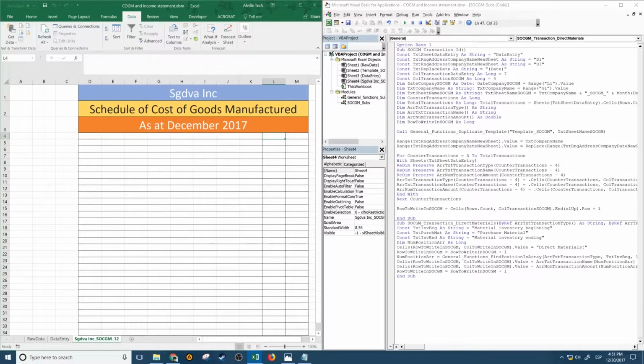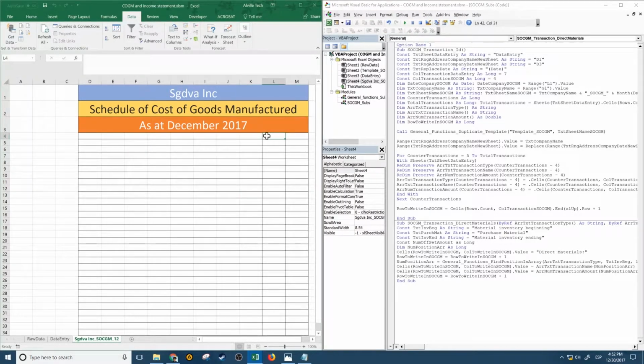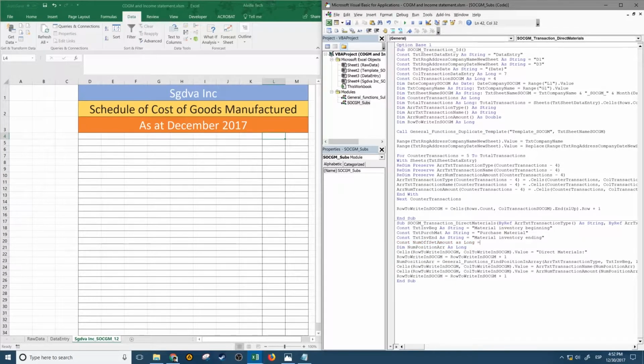This is not a constant anywhere on the code, so we are going to declare it. This is going to be a constant num offset amount as long. Let's find out. So this is column 12, and we have the column 4 here. So this is going to be the difference. It's going to be 8.